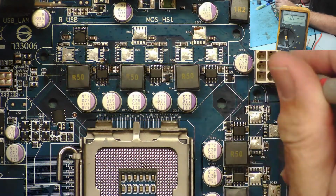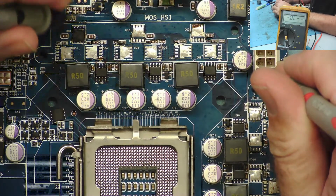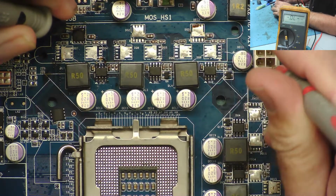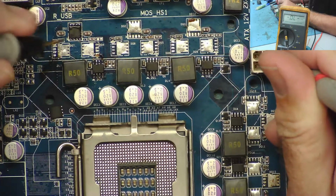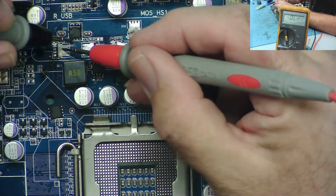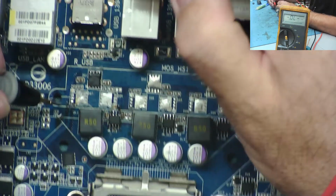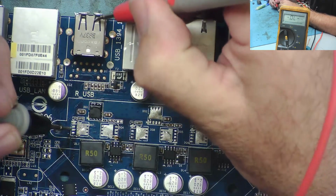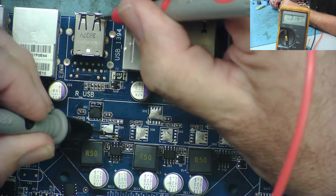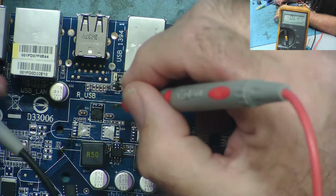So if we go for the 12 volts, if this is the high side FET, then one side of this FET should go to 12 volts. That's why it's called high side. And it is, that side is. There you go. So the other side of the FET, being the high side, will go to both of the low sides. Probably, yes, here and here. And then the other side of these low sides would go to ground, you would expect. Yeah, it does. Just couldn't get a good connection at first. So that is definitely the high side FET.